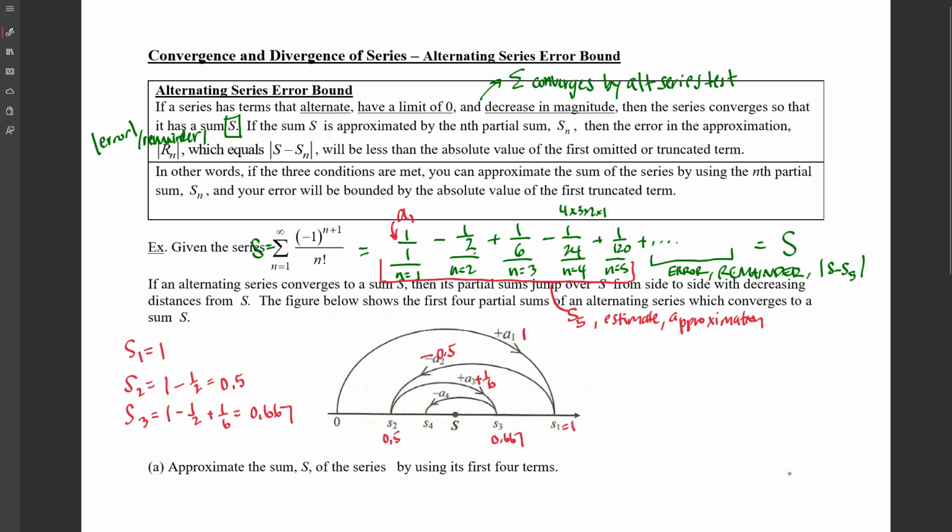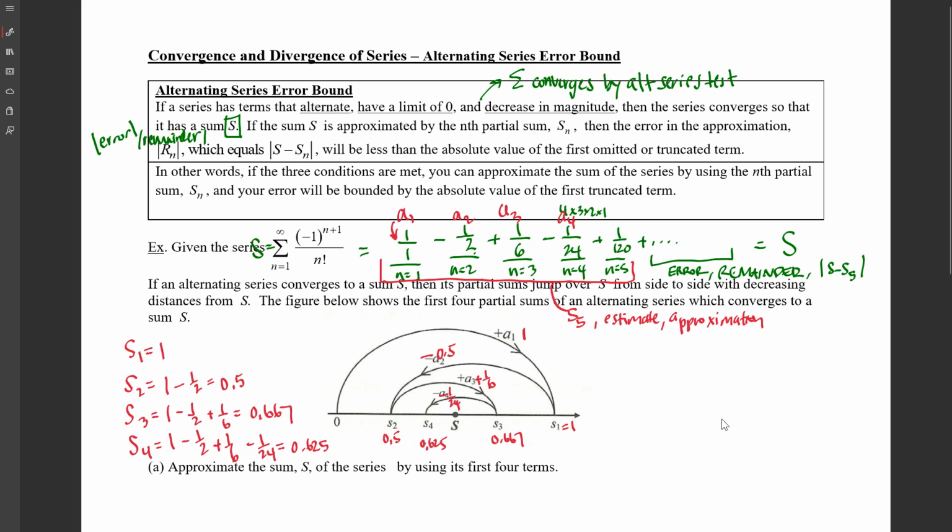And if I subtract A4, so here's A2, A3, A4. If I subtract A4, S4 is going to be 1 minus 1/2 plus 1/6, and now it's going to be minus 1 over 24. And if I put all of that into my calculator, I believe I'll get 0.625. You can check me on that. And so this subtracts 1 over 24, and what I'll get for S4 is 0.625.